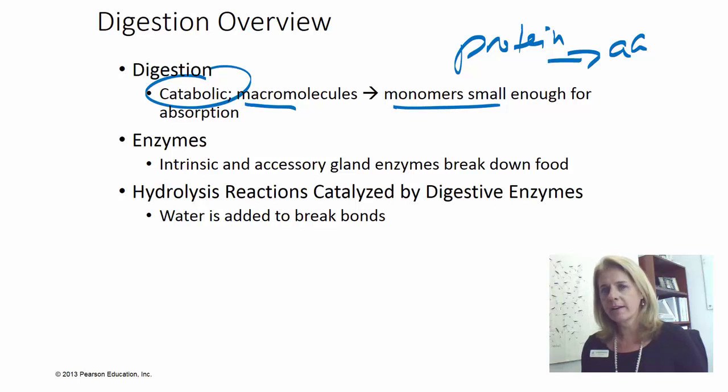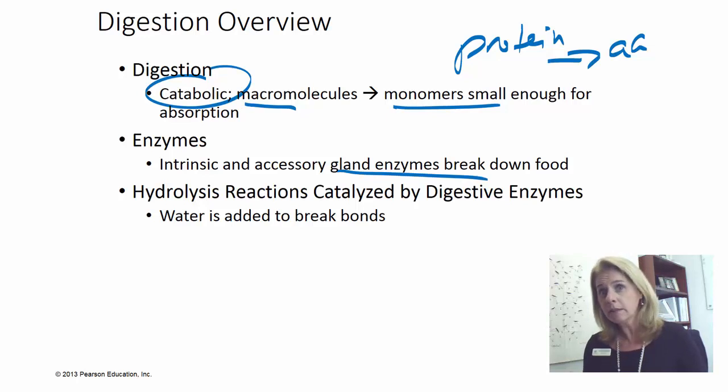Usually it's going to require enzymes, and you've got enzymes that are inside the digestive system, the alimentary canal, and also from those accessory organs. And most of these enzymes, I never say never, because I hate when I say that in a video, I realize I've made a mistake.